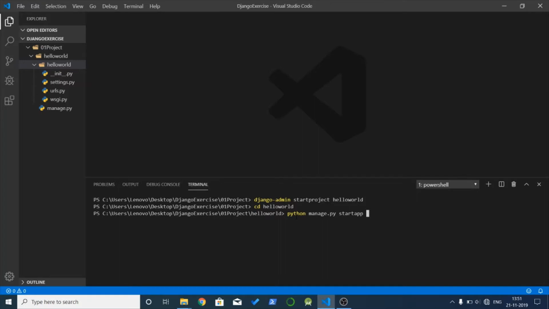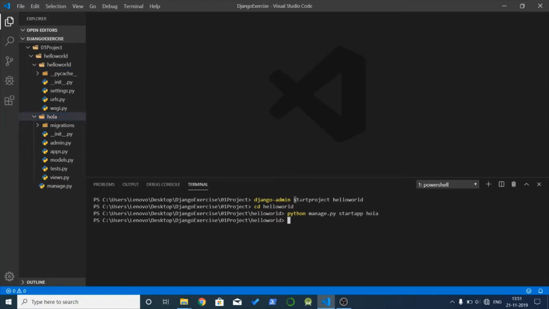I will name it, let's say, hola. Hola means hello in Spanish. So let's hit enter. The app is created. Remember, startproject is to create a project and startapp is to create an application.